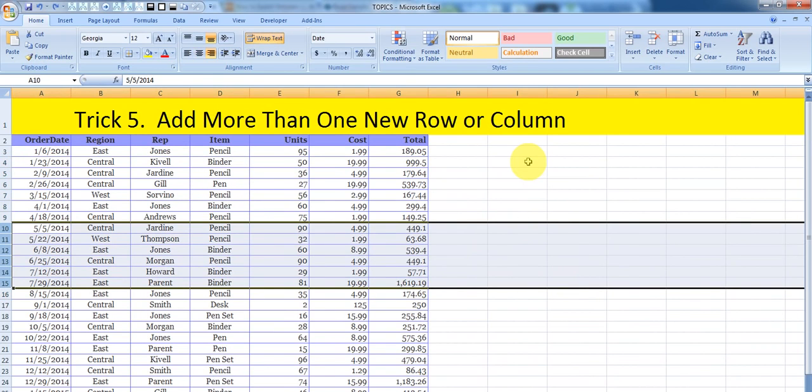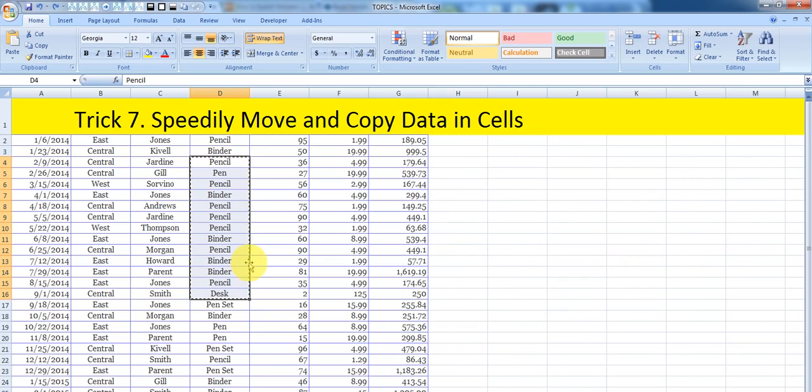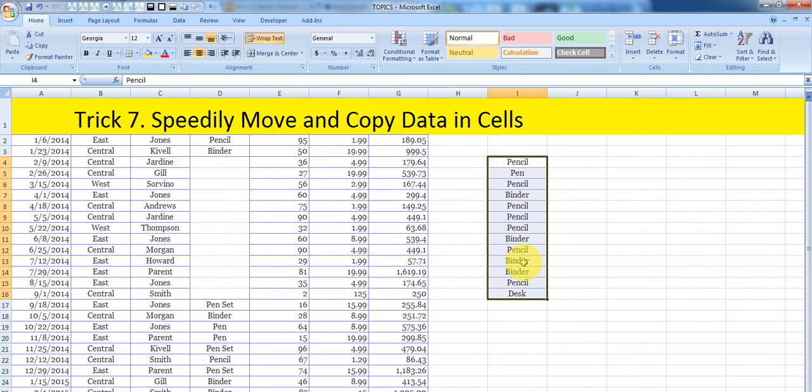Now I just select the data and hover my mouse over this border and just drag it where I want. This way you can move the data, or you can also say cut and paste things.